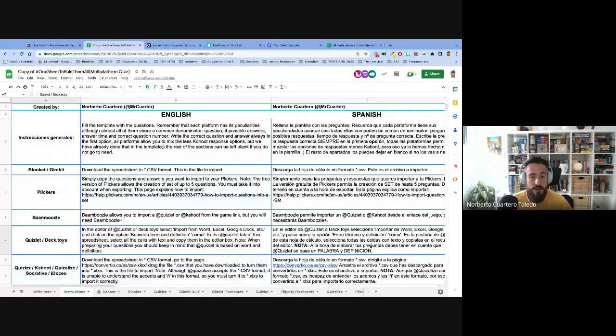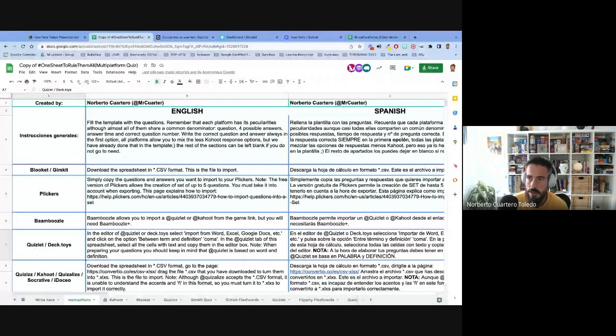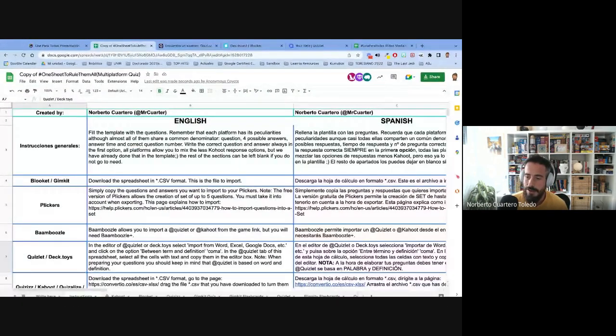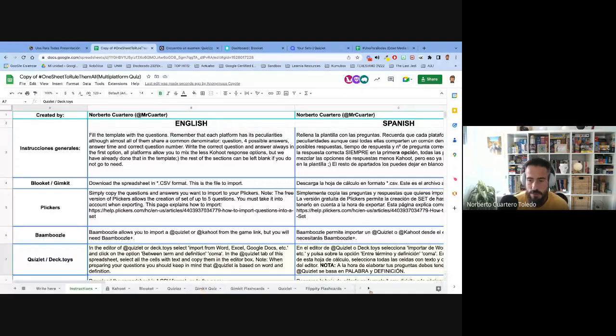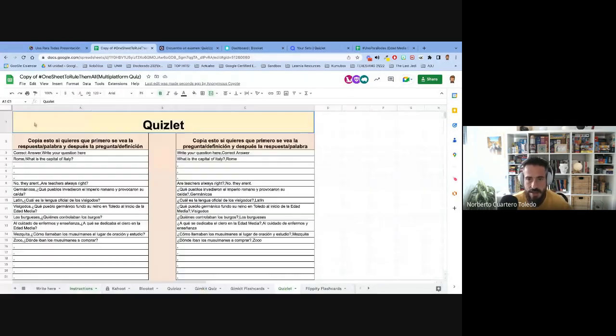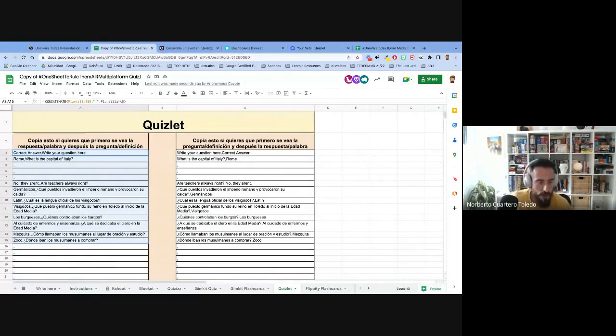With Quizlet, the only thing you have to do is copy, oh, sorry, here. You have to copy this. Super easy. And if you want to do a Kahoot, Quizzes, or other one, they ask you to use an Excel file. So we will have to convert. Let's do this, okay? With this example.